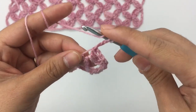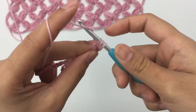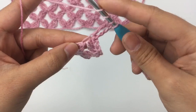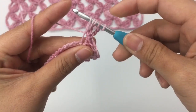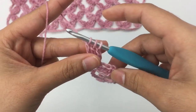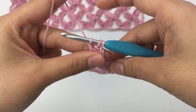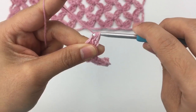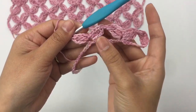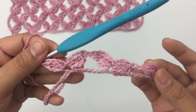So yarn over hook twice, insert the hook into the same chain, pull up a loop, yarn over, pull through 2 loops, yarn over, pull through 2 loops. And then yarn over hook twice, insert the hook into the same chain, pull up a loop, yarn over, pull through 2 loops, yarn over, pull through 2 loops. When I have 3 loops left, I'm going to yarn over and pull through all 3 loops. I hold it right here, yarn over, pull through all 3 loops, like so. Now we have 2 V treble clusters, 1 and 2, and then we have 1 cluster at the end. And then we're going to repeat that.